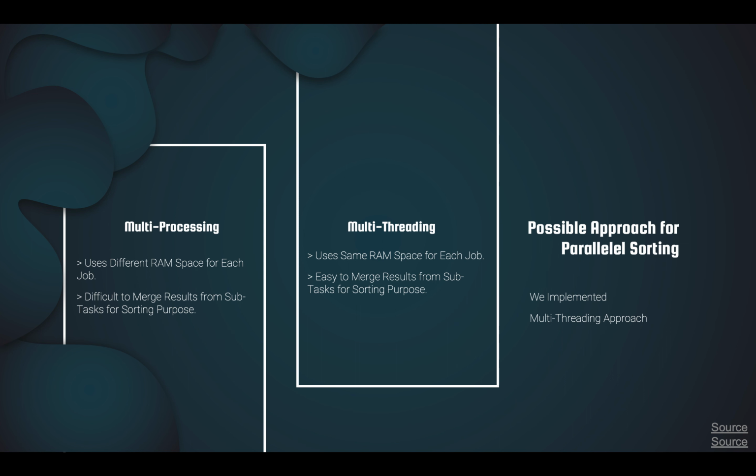No doubt this would achieve more parallelism and better execution time, but with this approach it is very difficult and time consuming to merge the results from subparts that were distributed among multiple processors, as this approach uses different memory spaces. Whereas multithreading splits the larger tasks into asynchronous subtasks that are executed simultaneously over a common memory space, which makes the merging of these results from subtasks much faster and more efficient.